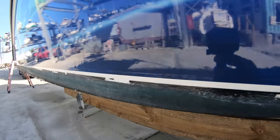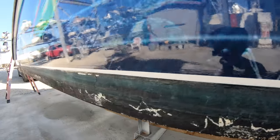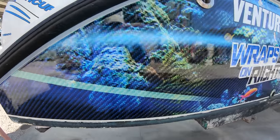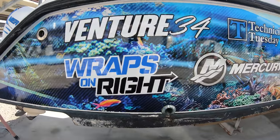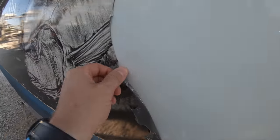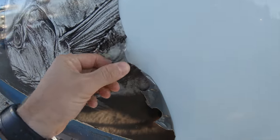We still need to repaint the bottom of the boat, which will bring the paint line up to the edge of the wrap and even go over the wrap by an eighth of an inch or so to seal it even more. But all in all it's a great and quick way to revitalize a boat that's got an old faded-looking hull — whether that be to cover up the old gel coat or to protect the gel coat with the plan of removing the wrap when it comes time to resell the boat.